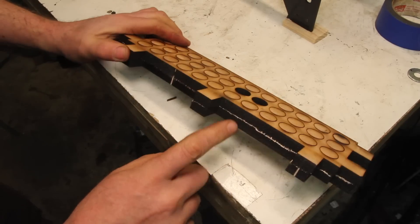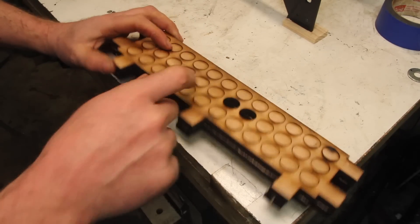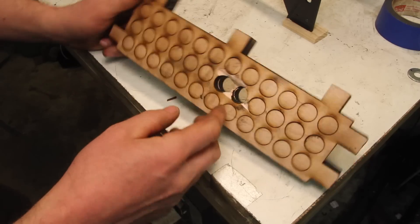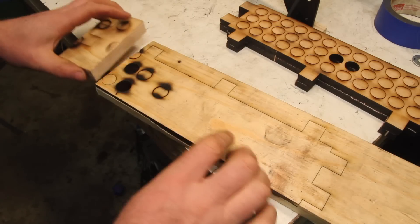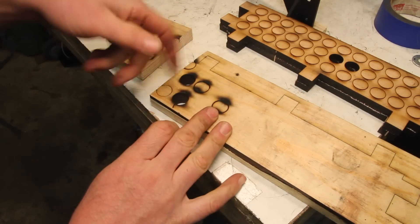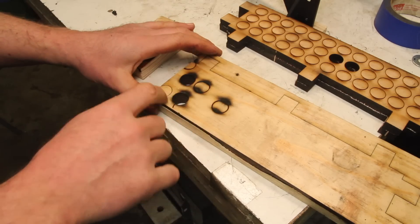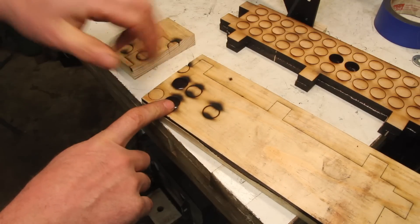I did not get that lined up perfectly so it didn't cut completely through. I tried knocking some of these out and kind of blew out the back side of it — so that was a bit of a failure. So I did what I should have done at first and went back to do a bunch of test pieces to figure out the feeds and speeds and settings for getting this thing to actually cut through the material. And I did eventually work it out.